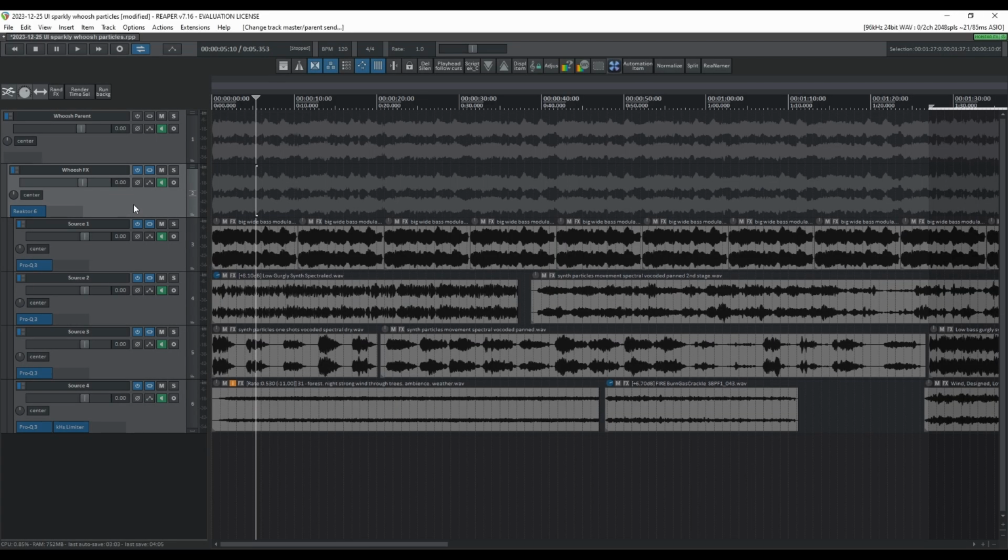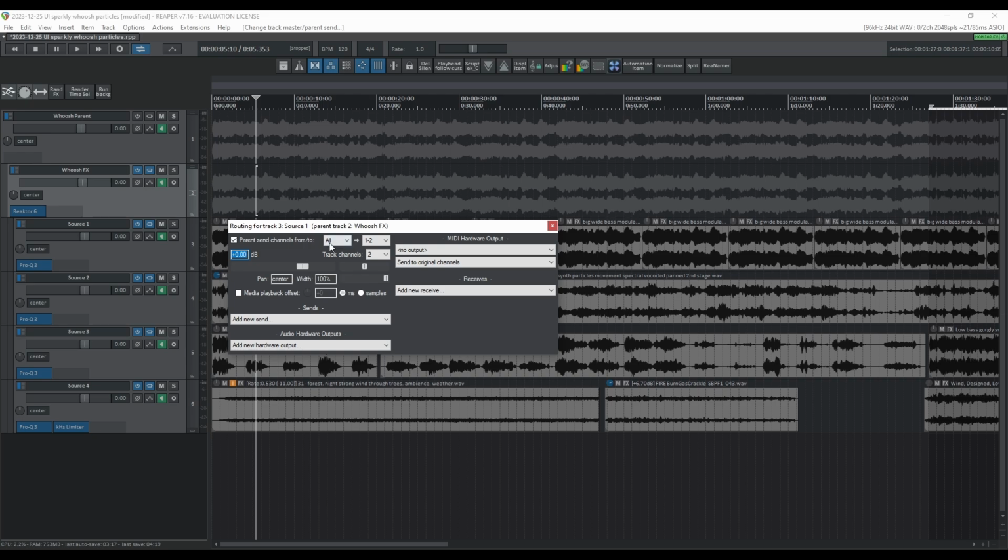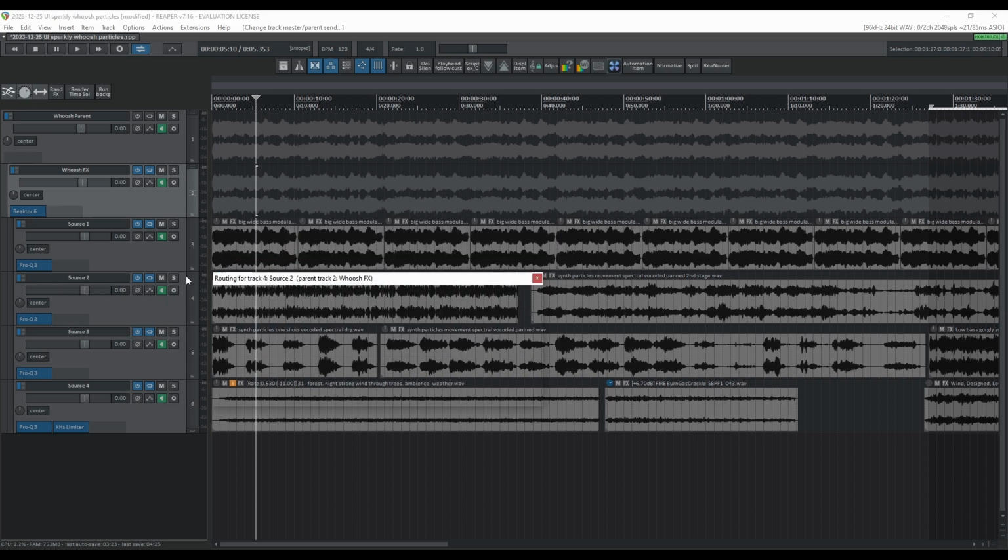Okay, so let's see how you can do the same in Reaper. This is an old project of mine. I just made a track with Reactor in it, Whoosh inside. Then I created 4 different child tracks, and in the send receive button here, I set up the output to 1 and 2 for the first one, 3, 4 for the second, 5, 6 for the third, and the last one, of course, 7, 8. By doing this, you just upload your sounds, press play, and this is the result.